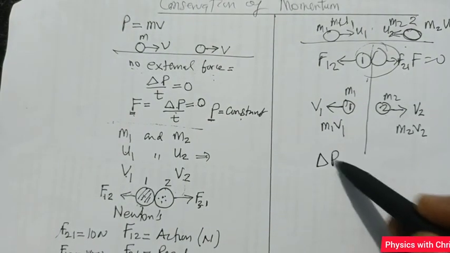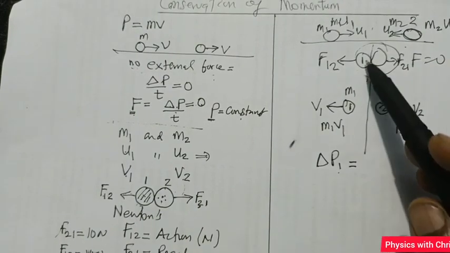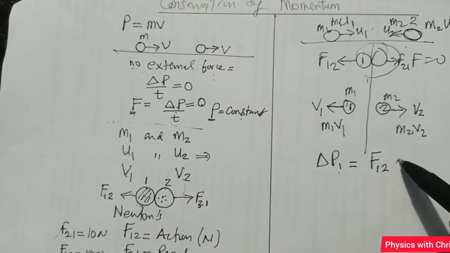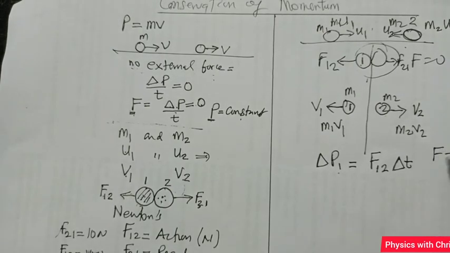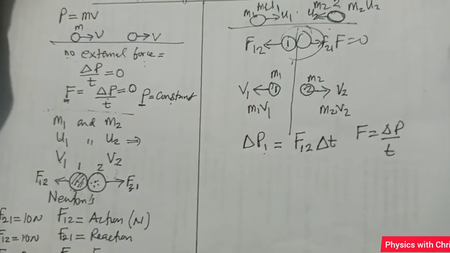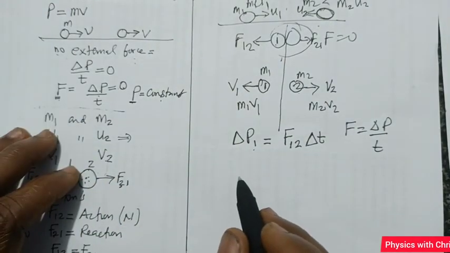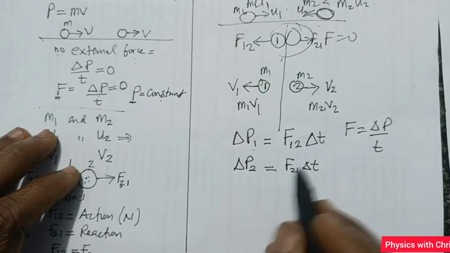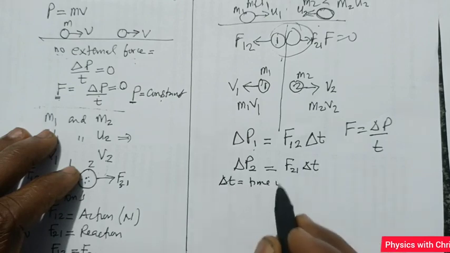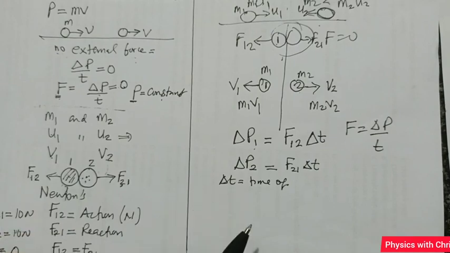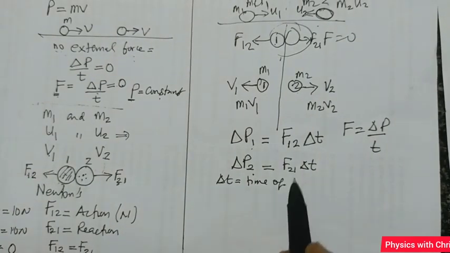During collision, the momentum of mass 1 will change. Let's call that delta P1, the momentum change of this mass. It is equal to the force applied, F12, the force that acted on it, multiplied by the time taken for the change. Of course, you know that force is equal to momentum change over time. To find momentum change, we cross multiply. That gives us that. For the second mass, the momentum change, delta P2, gives us F21 times delta T. Now, this delta T is defined as the time of impact, that is the contact time: the time during which the two masses were in contact together, which is why the collision was taking place.